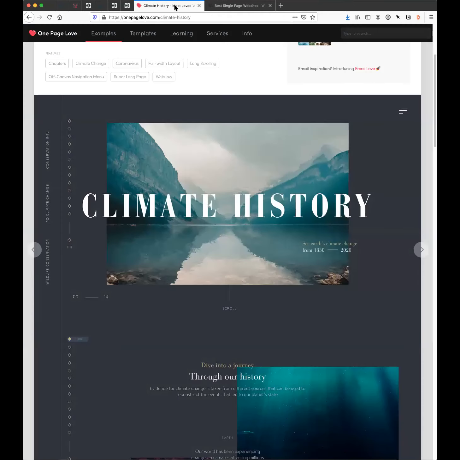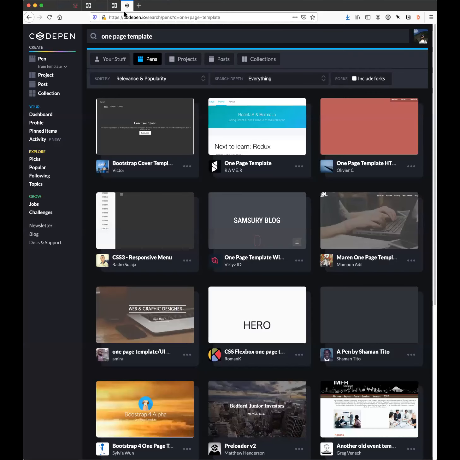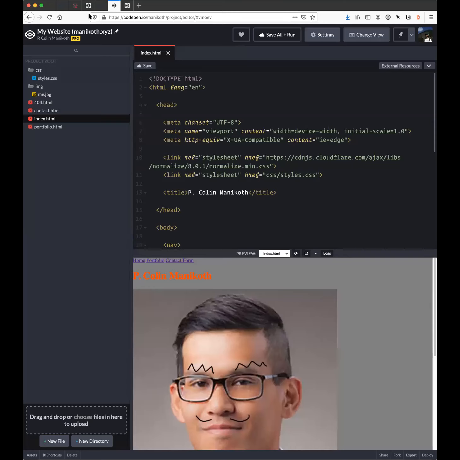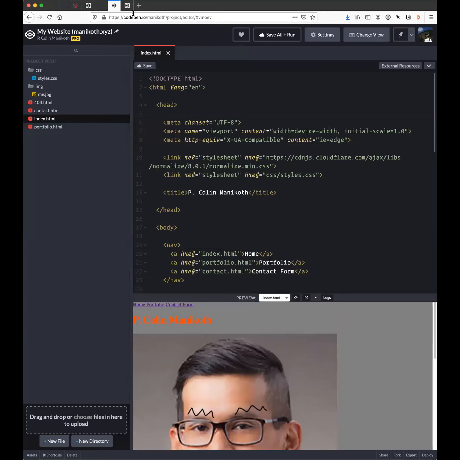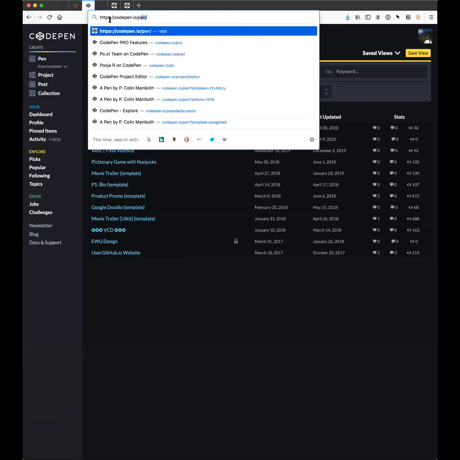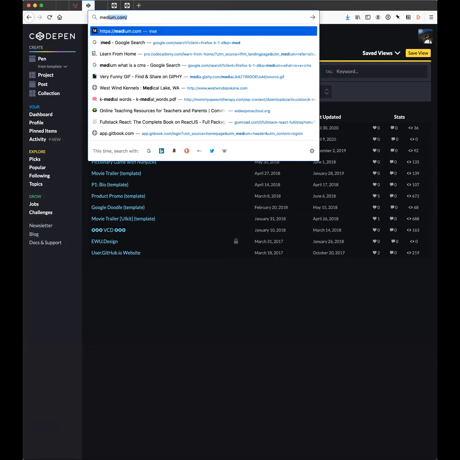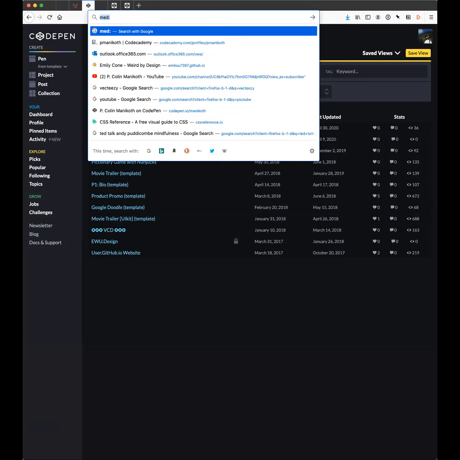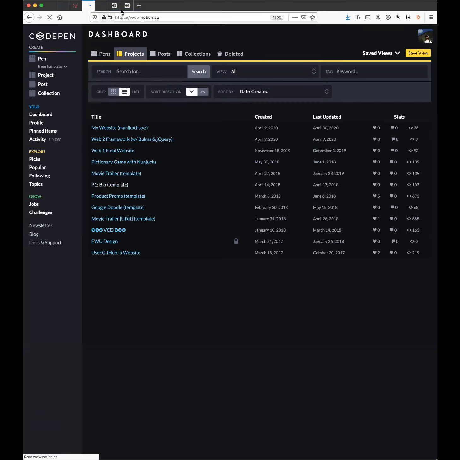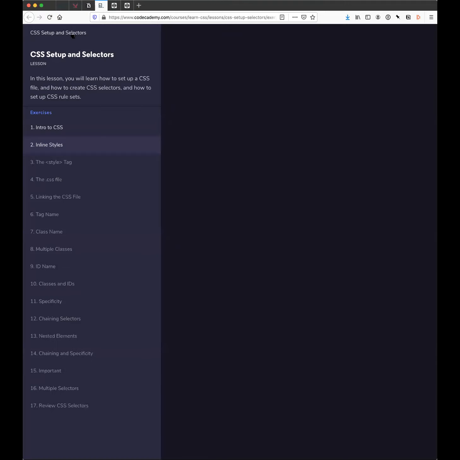Okay, enough of the concept. Let's get into the actual application of this. First off, we want to make sure that we understand how to make this. So we're going to go into our Professor Pen. Let's get into the course website, get the Professor Pen open, and then we're going to practice to make sure that this works. And once we have it working, we can go ahead and apply it.